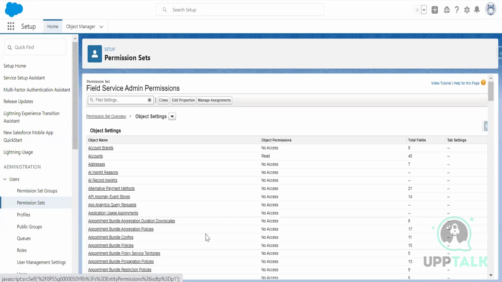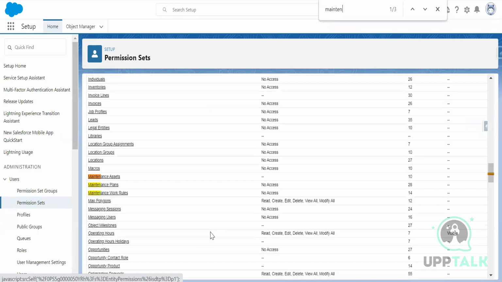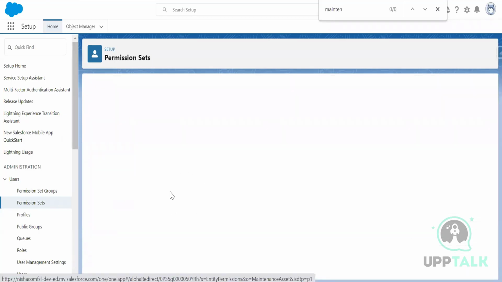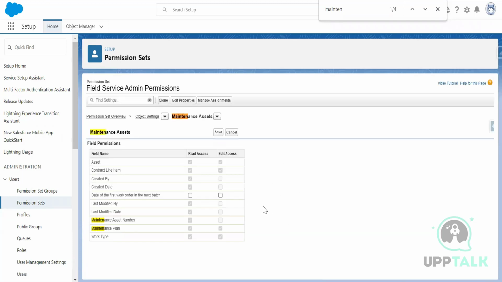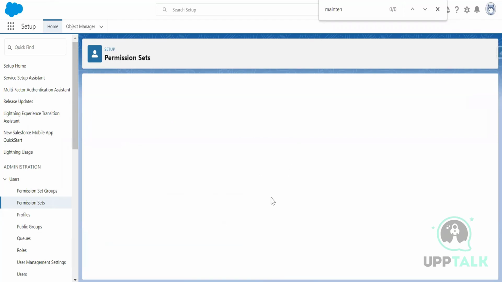Let me check whether I have the permissions for maintenance assets. Yeah, for maintenance asset I do not have permissions. So let me edit it and give the permission here. Let me give the edit access.